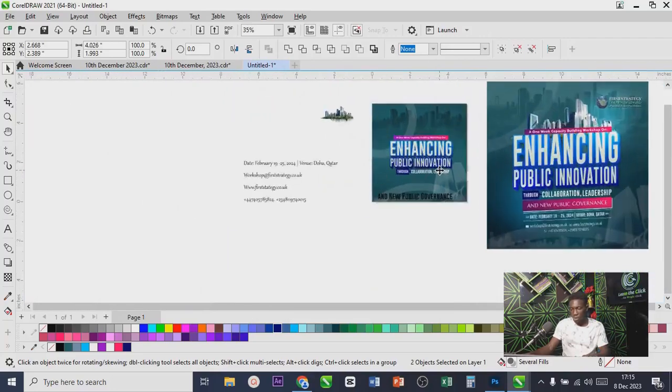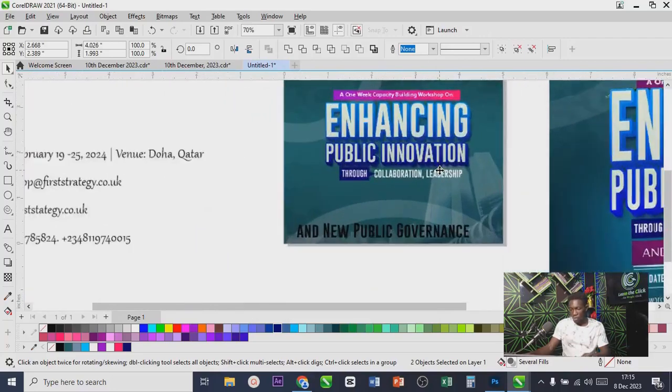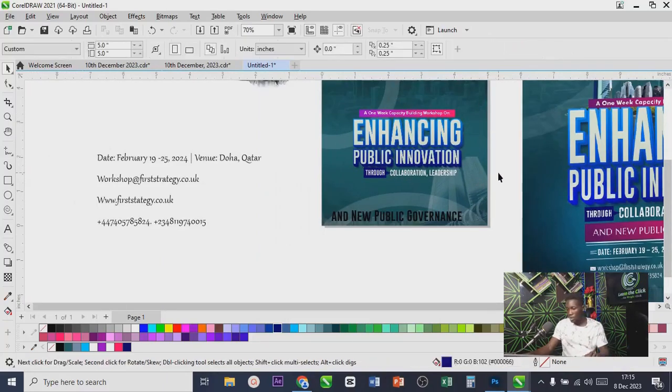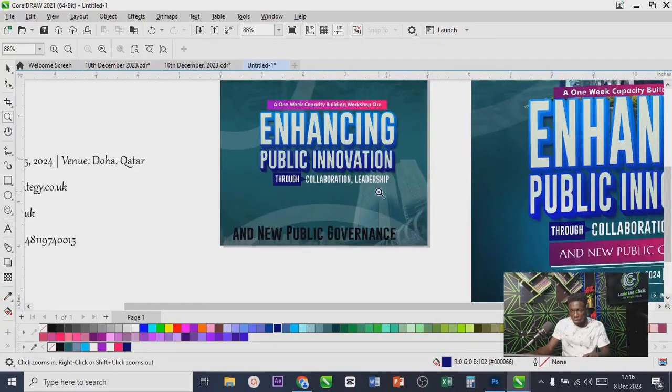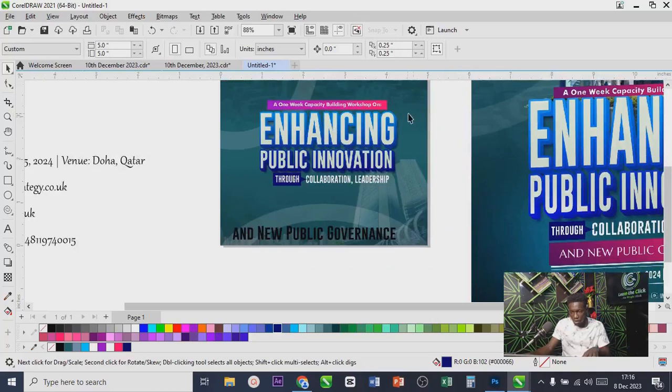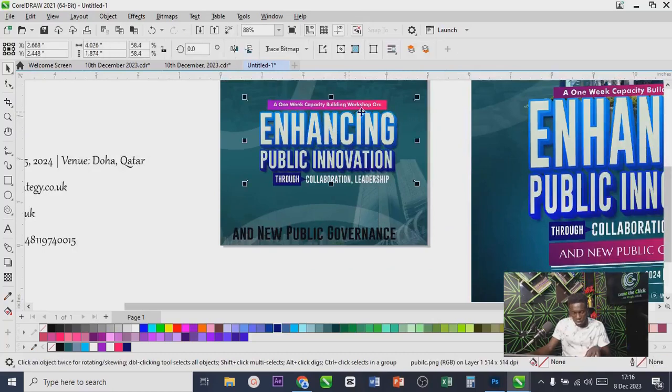So the next one we do, what we're going to do is the next text here. That is the last text. What I just do is duplicate this rectangle here. Select it, bring it up, Shift Page Up.